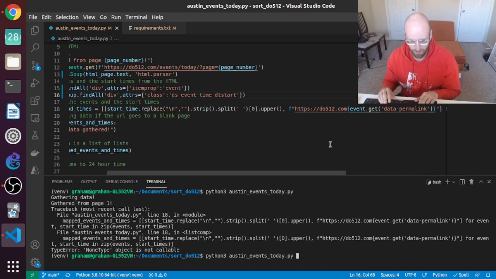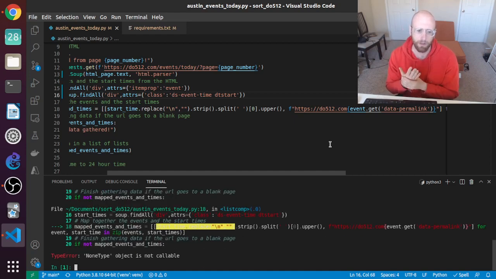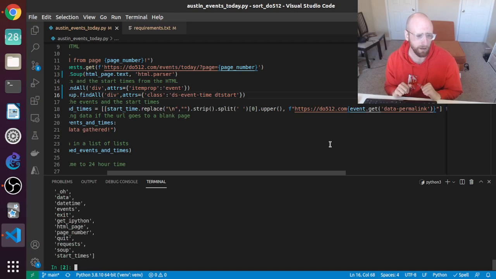So let me run this again, and I'll do it in IPython. If you type ipython, you can even do this just in the regular interpreter shell. But if you use the -i switch, once it's finished running your code, it will return to a Python interpreter shell instead of back to the bash prompt or the PowerShell prompt, wherever you ran the code. It will preserve all the variables that you ran, so you can take a look for troubleshooting.